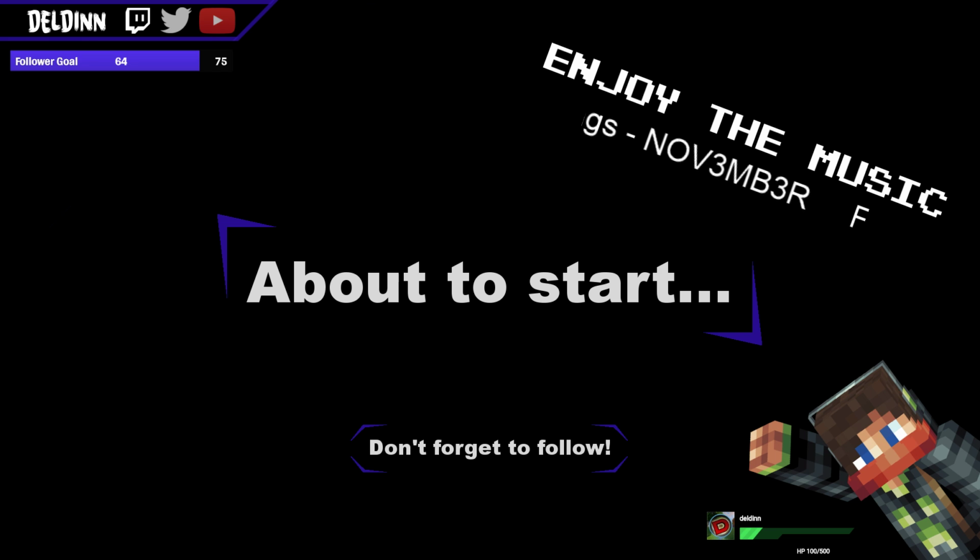How do you switch this over? How in the world? Why is it not working?